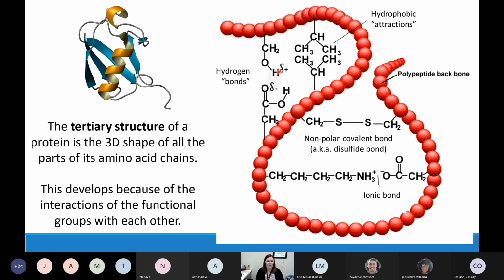Same deal up here with my hydrogen bonds. Hydrophobic attractions, we're always going to try to squeeze together to keep the water out. And if we're sharing our electrons equally, you better believe we're staying stuck together. So the reason I go from these alpha helices and beta sheets that are by themselves to the overall 3D shape I see here is because of those personality types. That's because of the functional groups.